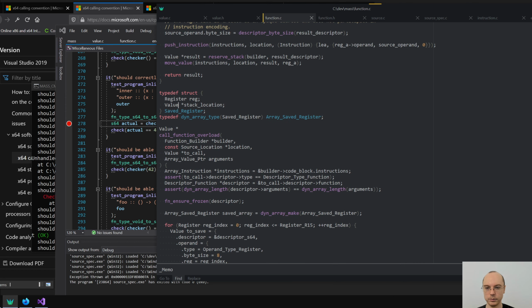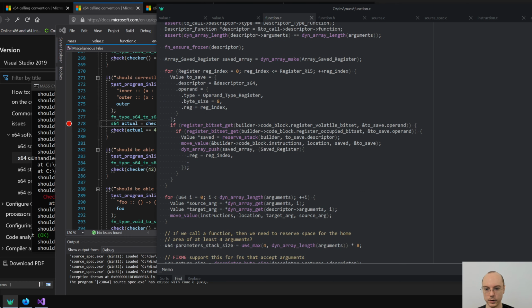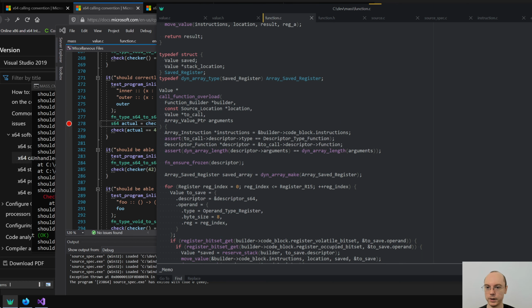we can, maybe it's better to put a value here, value star saved. So we say saved is to save and stack. Oops, that was my mouse flying around.